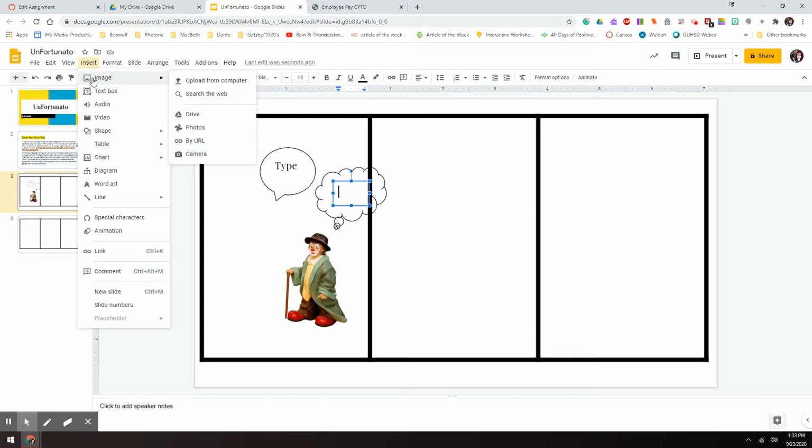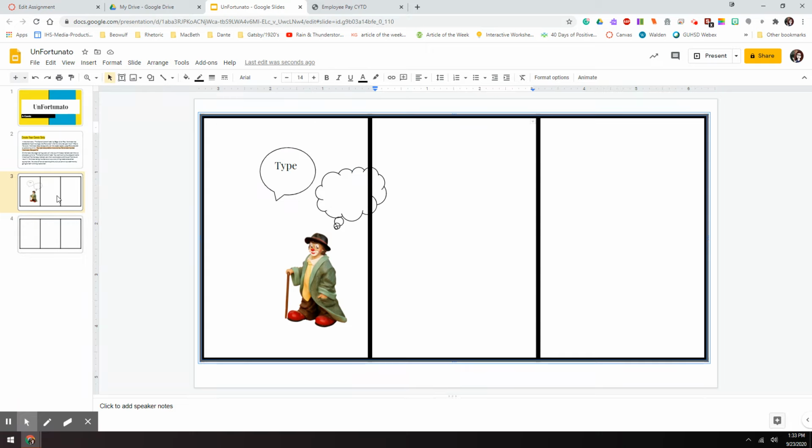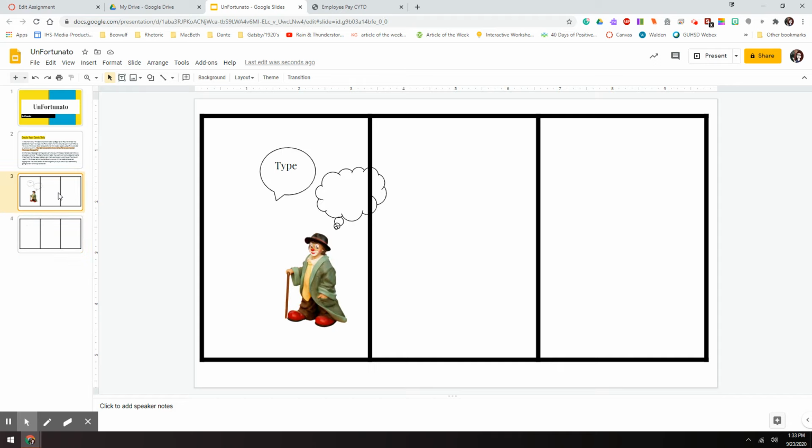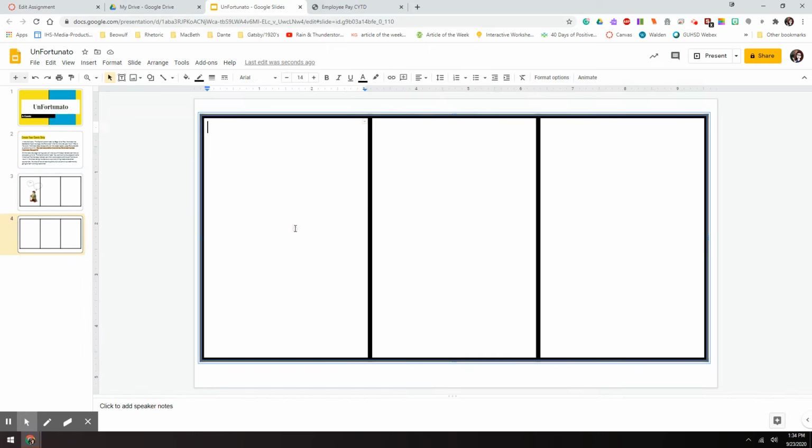You can insert backgrounds, anything like that, but what you want to do is show me the progression of how Montressor and Fortunato get into their beef in at least 6 different panels. So each panel should be its own scene. Okay, so this could be the beginning of what the conflict was, and then you start getting into the middle as you go down to the end and into the next slide, and then the last 2 slides should be kind of your resolution, unless you want to be adding more.